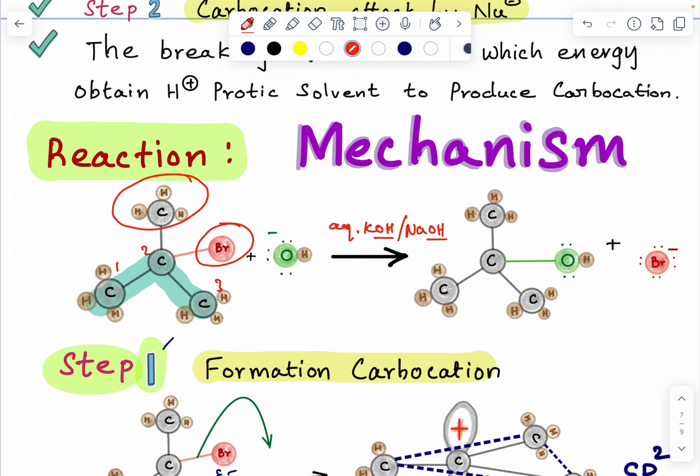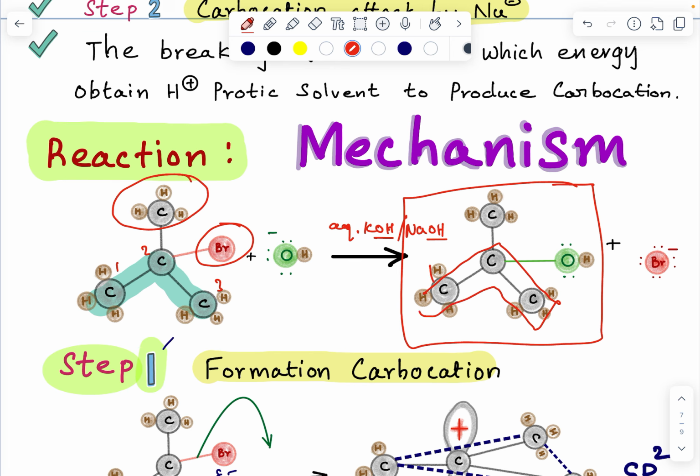So now what will happen? I get the product with the alcohol functional group. So this is our product, which we get from the SN1 reaction. What is the name of the product? Here I have the longest chain. Give the numbers 1, 2, 3. So it is 2-methylpropan-2-ol. I am going to get that.